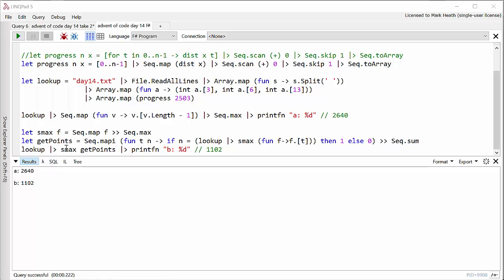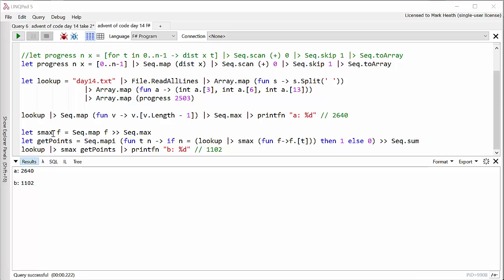And you can see here I've made a little helper called smax. One of the unfortunate things about F#'s max function, unlike C# and LINQ, is that you can't pass a selector method into the Seq.max method.